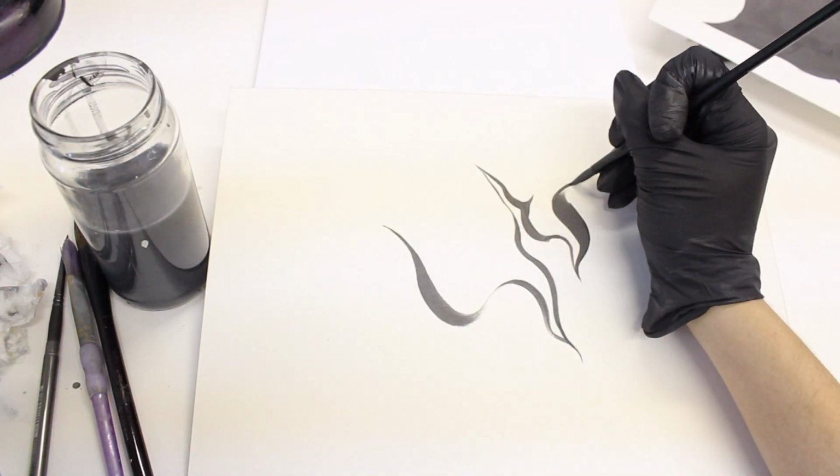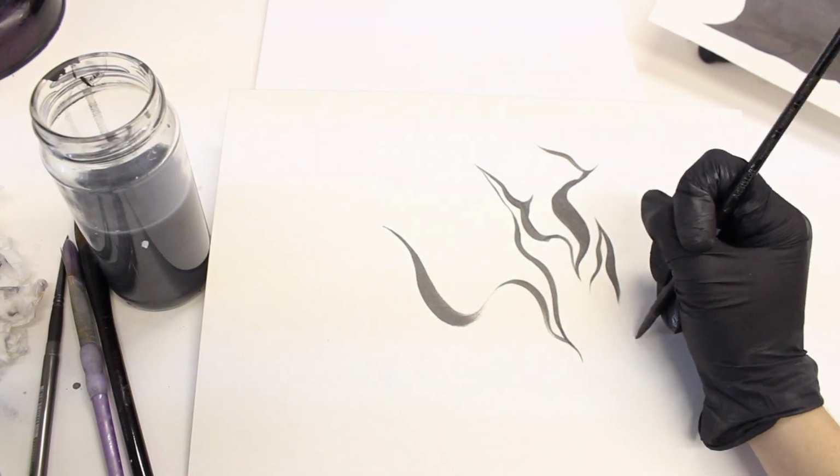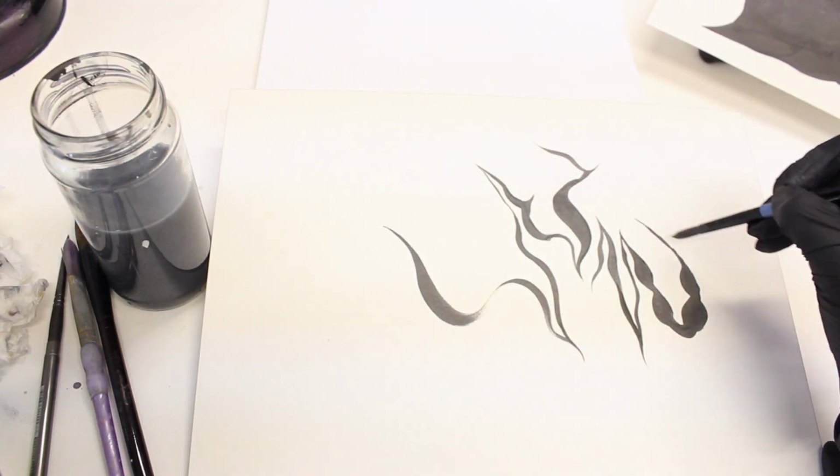But there you have it. It's just like painting with a pencil, and you can achieve these beautiful painterly effects with something that'll dry to the glittering matte finish of carefully applied pencil.